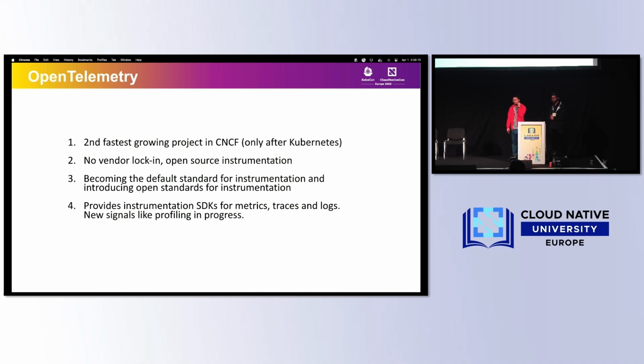It provides a variety of things. So for example, if you are using any language, be it Golang, Java, or any other language, it provides the native SDK that you can use to enable metrics, logging, and tracing in your applications. And it also provides auto-instrumentation agents for languages like Java and Go, where you can have out-of-the-box instrumentation of your applications.